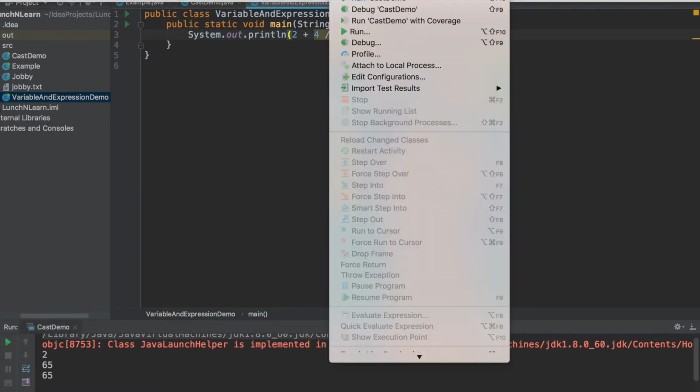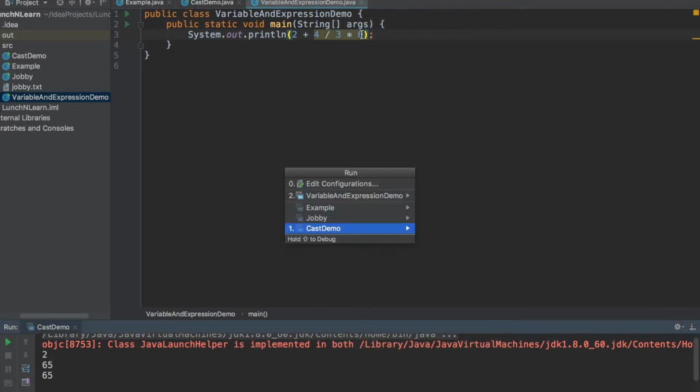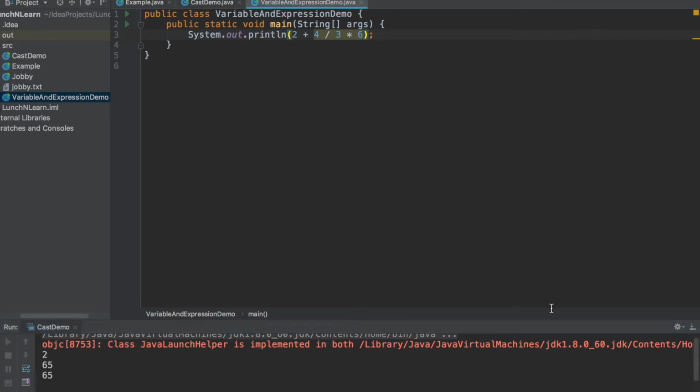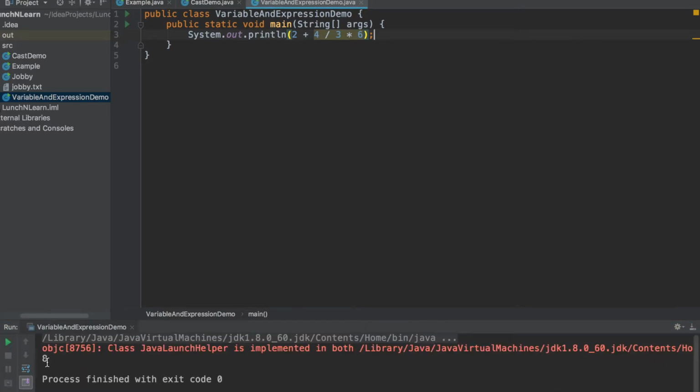And if I do run, I want to do the VariableAndExpressionDemo. So the answer to that is 8, right? And we get 8 because it did the multiplication and division first, since it has precedence. So 4 divided by 3 is 1, because it's doing integer division. And then times 6 is 6, plus 2 is 8.